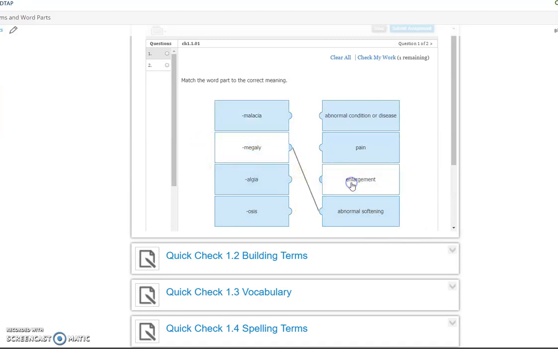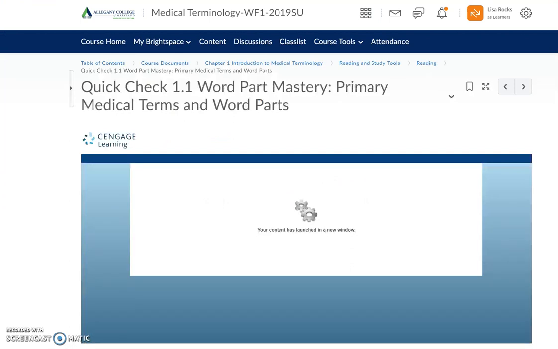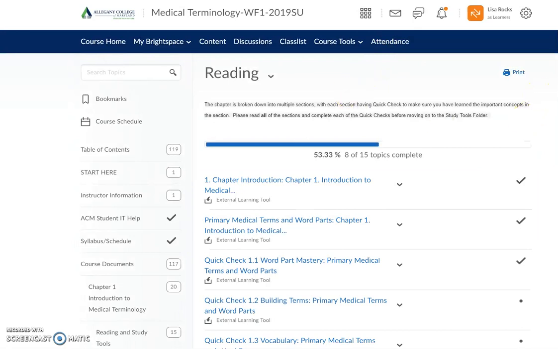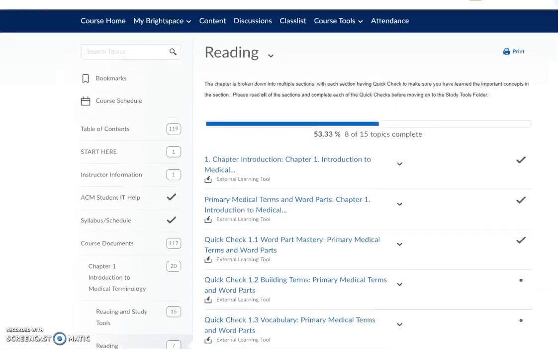Megaly is enlargement. Oh, no, it's acting up here. There we go. Malacia is abnormal softening. Algia is going to be pain. Each one of these is going to be able to work through that. These are not graded, but they are very, very nice review pieces. There could be 5 to 10 in each section of the text just to help you review the material. So that's under reading.